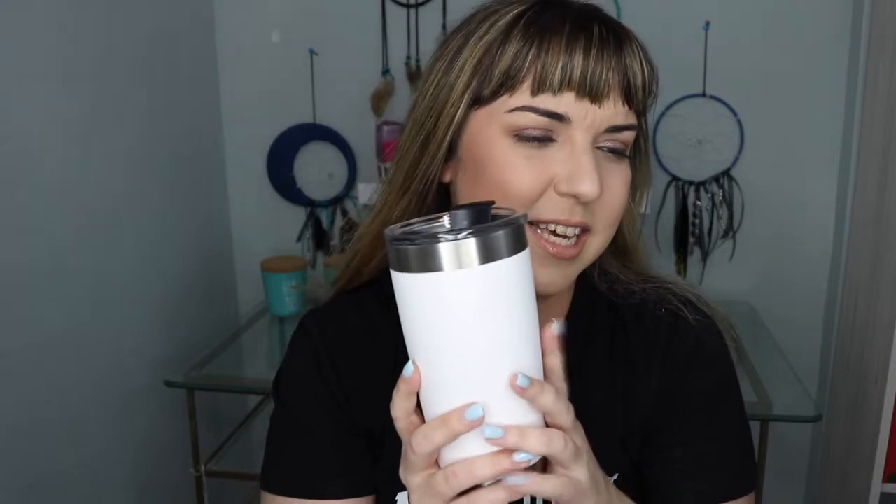Next is another coffee-related item — these tumblers. I got these for people for Christmas and made designs on them with my Cricut. I liked the tumbler so much I got one for myself. This is the Simple Modern 20-ounce Cruiser Tumbler — around $15. It is just as good as the Yeti. I refuse to pay $40 for a tumbler, but this works just as well. It will keep my coffee hot — when I put hot coffee in, it stays scalding hot for literally six hours. I highly recommend these, especially as a Yeti alternative.